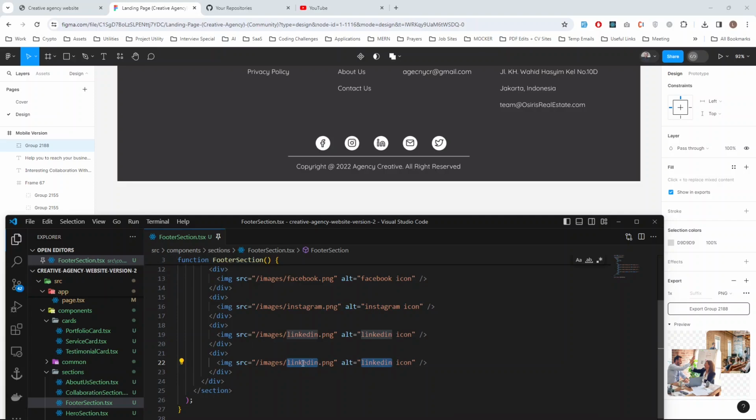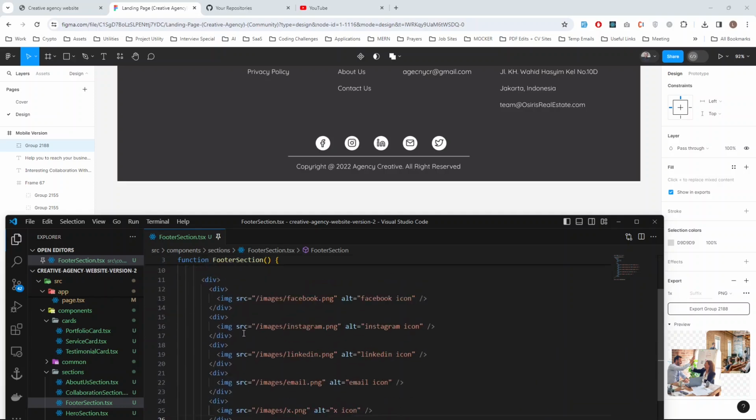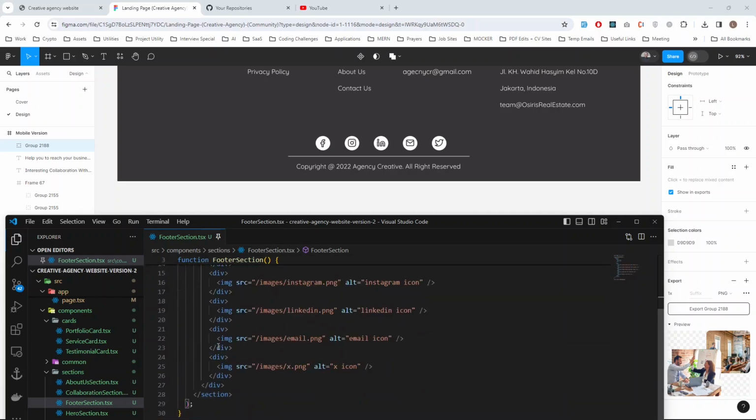So this other one is the email. And then we have the Twitter. Alright, so I think we label it as X, so it's completely fine. So we need a separator component. Yeah, so let's put it there.